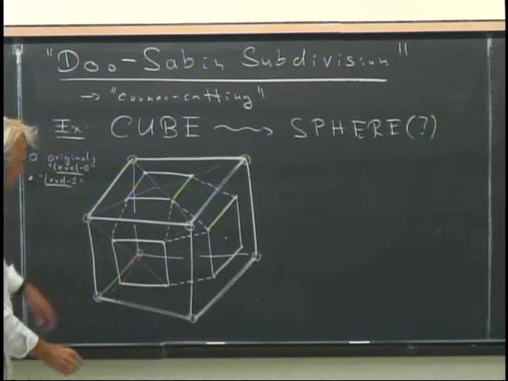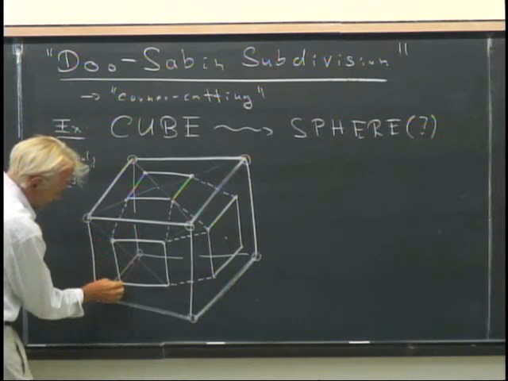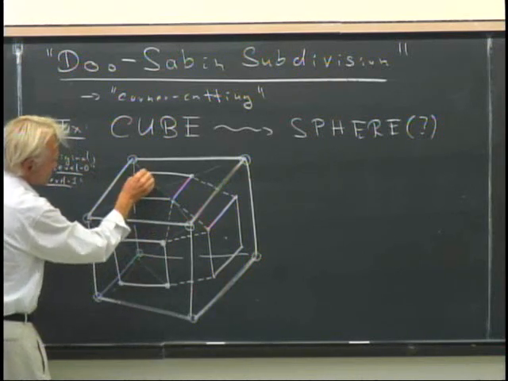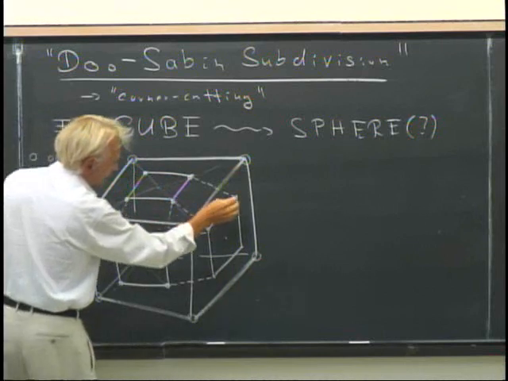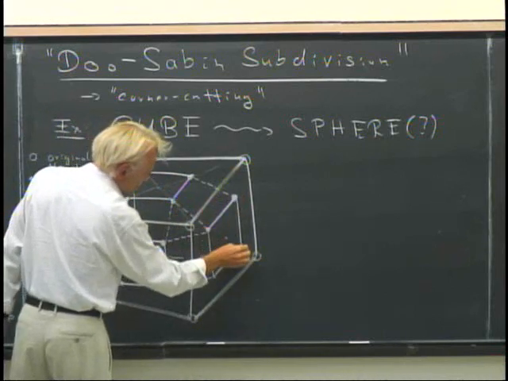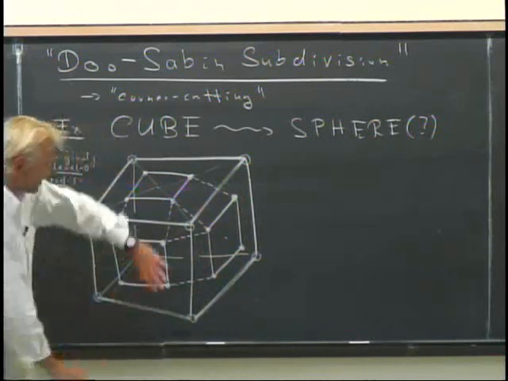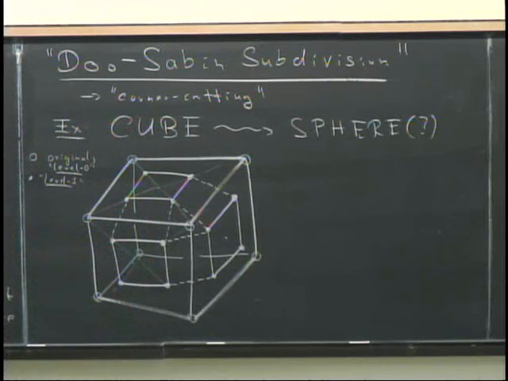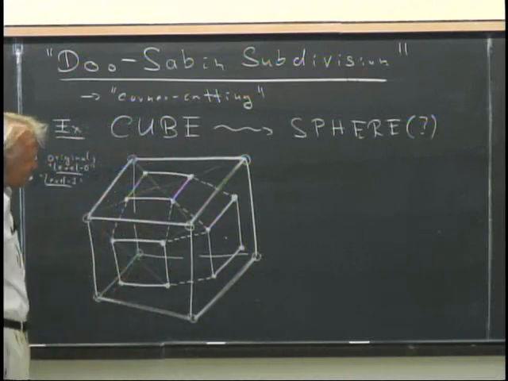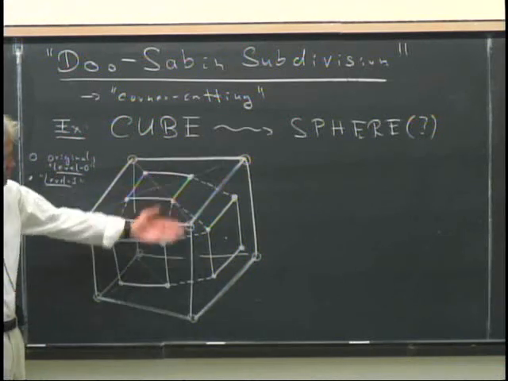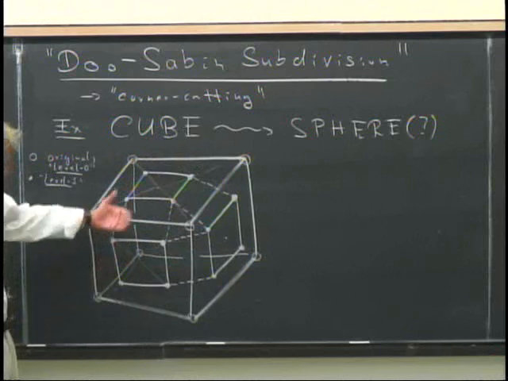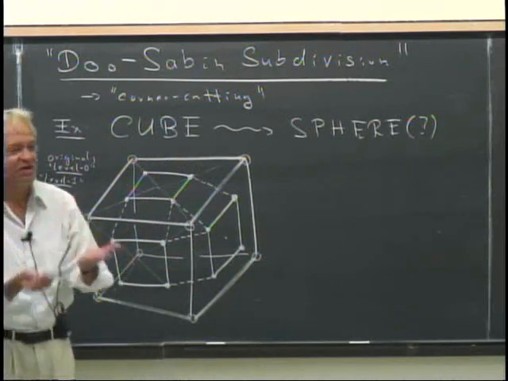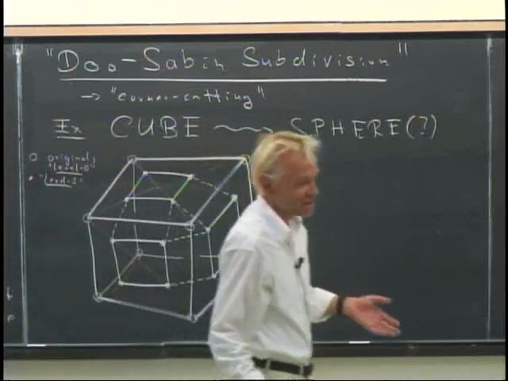And I will not draw more, otherwise it gets too confusing. But I think you get the idea, right? What happens essentially, and this also happens, of course, on the other side. Okay, is it visible what I mean? So you have a nice big fat cube to begin with. Then you cut all the corners. Boom. This one and the 7 others, and you also cut the edges. Boom. Right? And then the number of polygons increases. The topology changes.